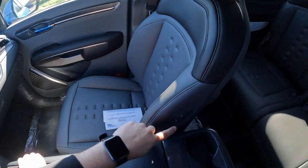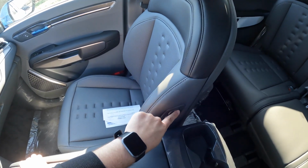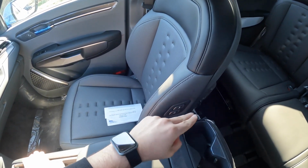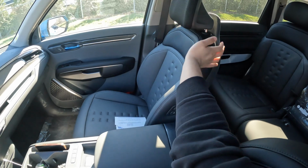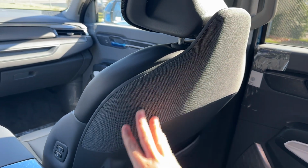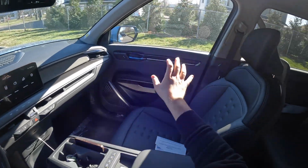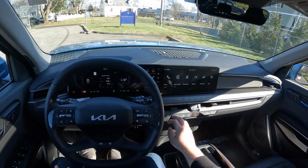Right here on the seat, there are 2 buttons. You could move the seat back and forward, and you could recline the seat. There is a USB Type-C, 2 cup holders, and there is that recycled material in the back of the seat. I love the way the headrests look, and overall I think Kia did a great job.